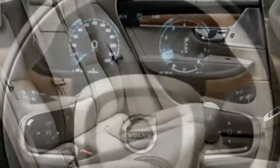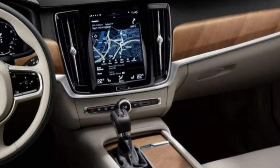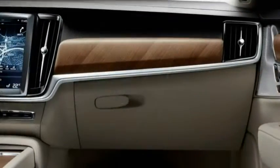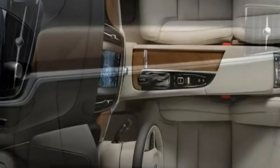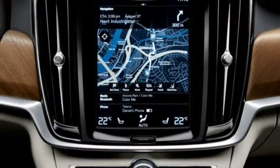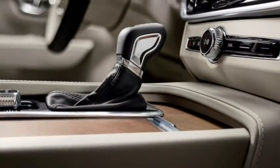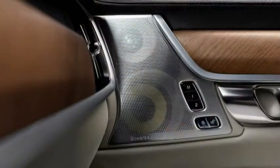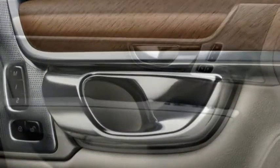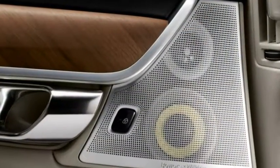SPA treatment. Underneath its sheet metal, the S90 employs Volvo's SPA scalable product architecture platform, which debuted on the XC90 last year. That means a transverse front drive layout, with unequal length control arms in the front suspension and a multi-link layout in the rear. Conventional shocks are used all around, along with coil springs in front and a transverse composite leaf spring in the rear. However, an optional suspension adds air springs in the back and adjustable dampers.